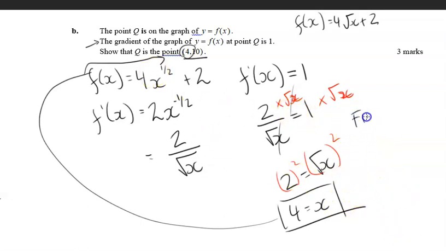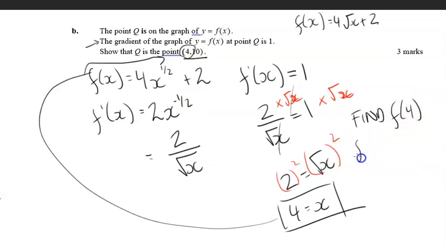So we're going to find f of 4, not f dash of 4, because f dash of 4 will find the gradient at 4. We don't want the gradient at 4. We now need to prove that 4 is a point on the graph. We need to prove that 10 is its respective y value when x is equal to 4. So find f of 4.